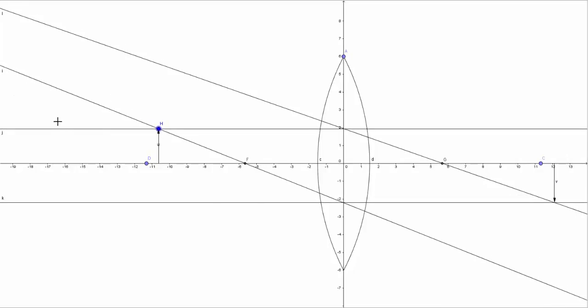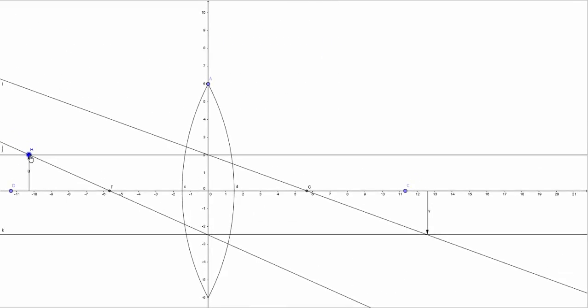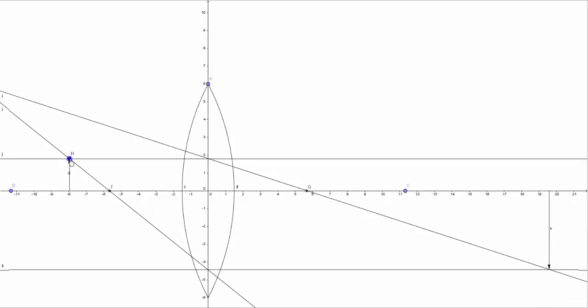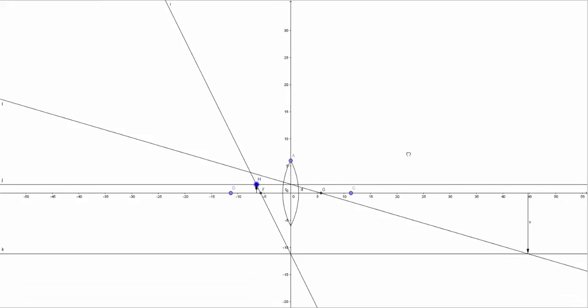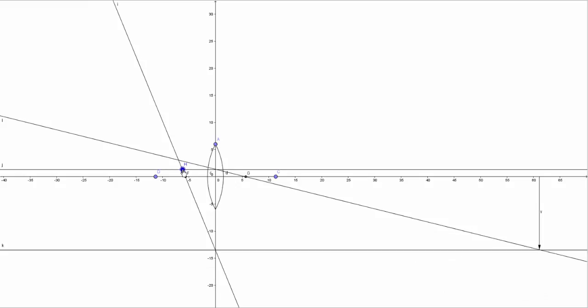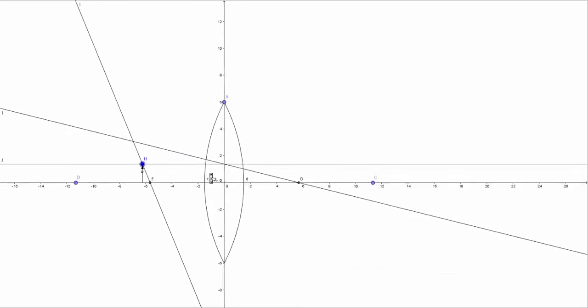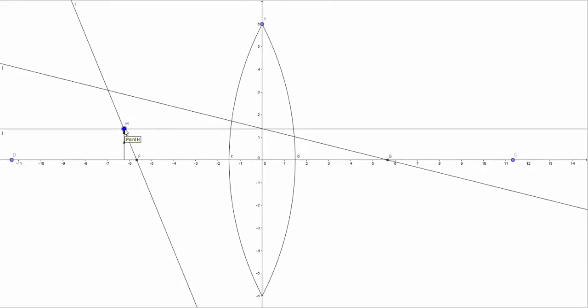Now what I want you to do is think very, very hard about what is going to happen when I'm in front of the focal distance. Because again, just like with mirrors, as I approach the focal distance, this object gets larger and larger and larger, and it doesn't matter how much I zoom out, it gets larger and larger until eventually it gets so huge that it effectively disappears. So what do you think is going to happen once I move past the focal point? It's going to be similar to what happened in the mirror case.